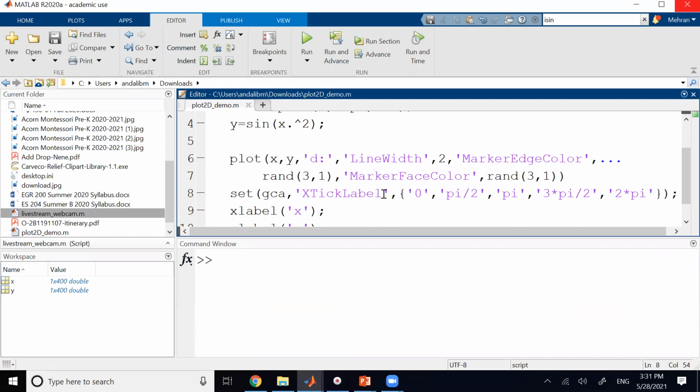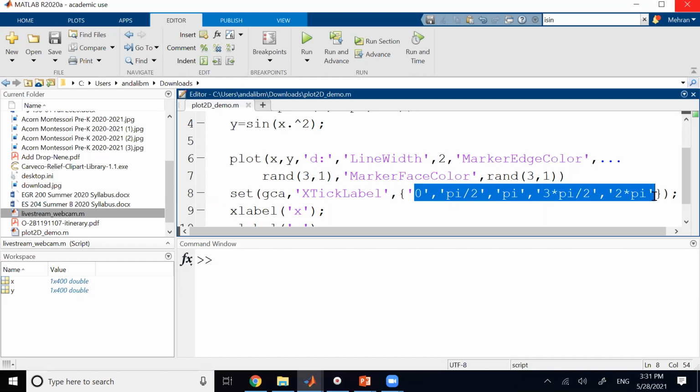Well, creating 8 values maybe is not always an option, because then you have to divide this range of 0 to 2 pi into 8 minus 1 portions, or 7 portions. So each one of these should be 2 pi divided by 7. So yes, I can say 2 pi divided by 7, 2 times 2 pi divided by 7, which is correct. So it's 4 pi divided by 7.